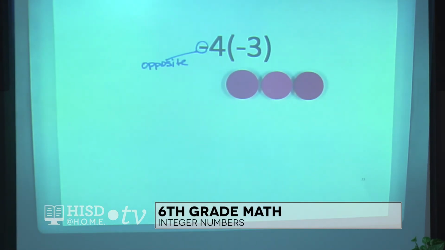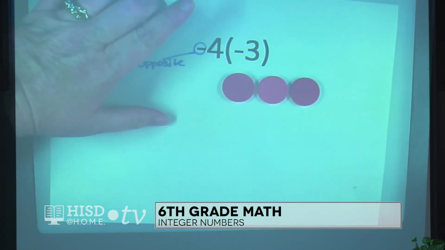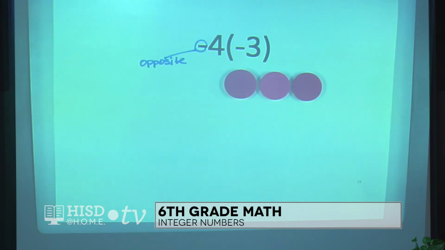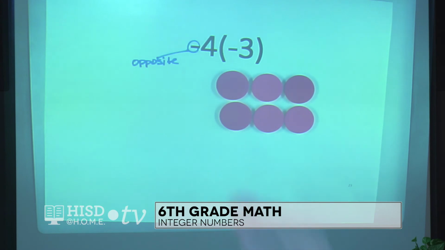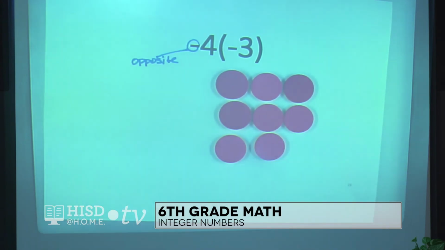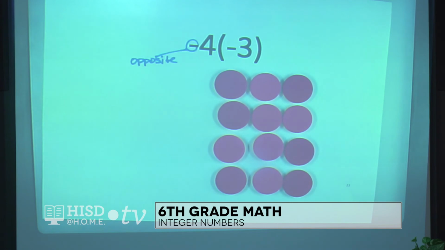Now, can you create 4 groups of negative 3? Just 4 groups of negative 3. It's kind of like we're pretending this negative sign isn't there yet. So 4 groups of negative 3. I'm going to race you. Let's see who can do it fastest. The last time y'all were pretty fast. I'm trying to beat you. I got 3 groups. Let's see, let's see, let's see. All right, finally. I have 4 groups of negative 3.